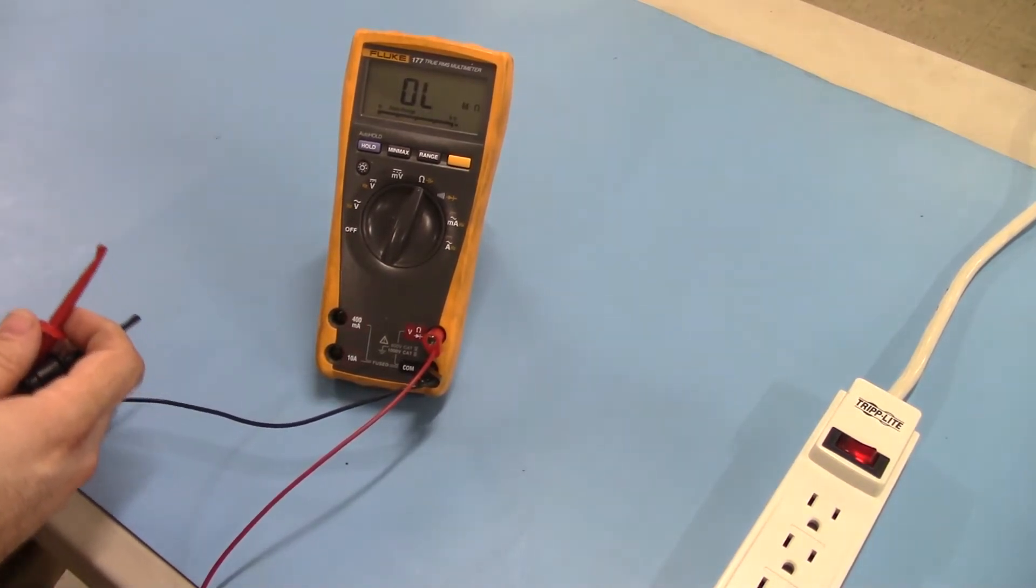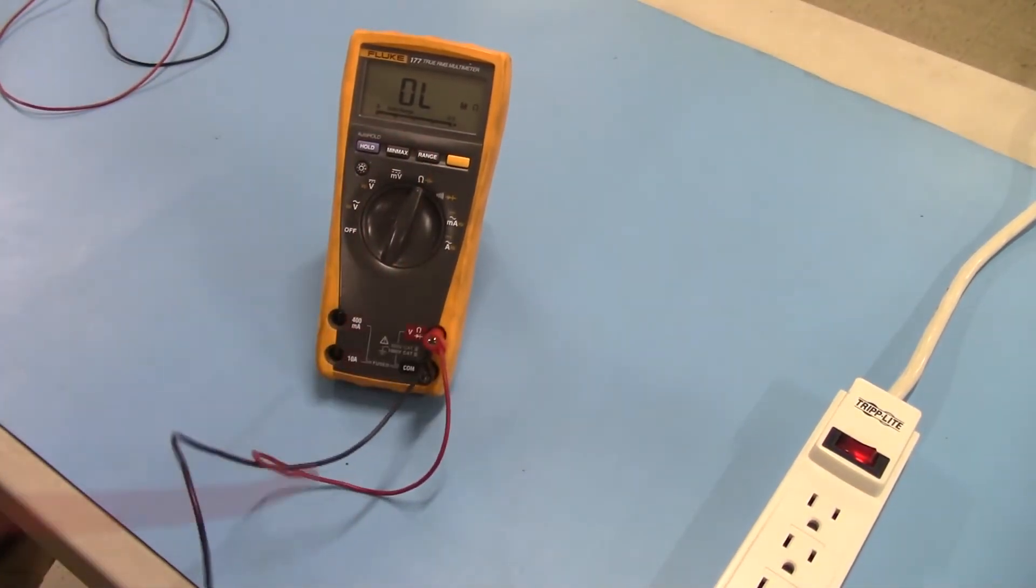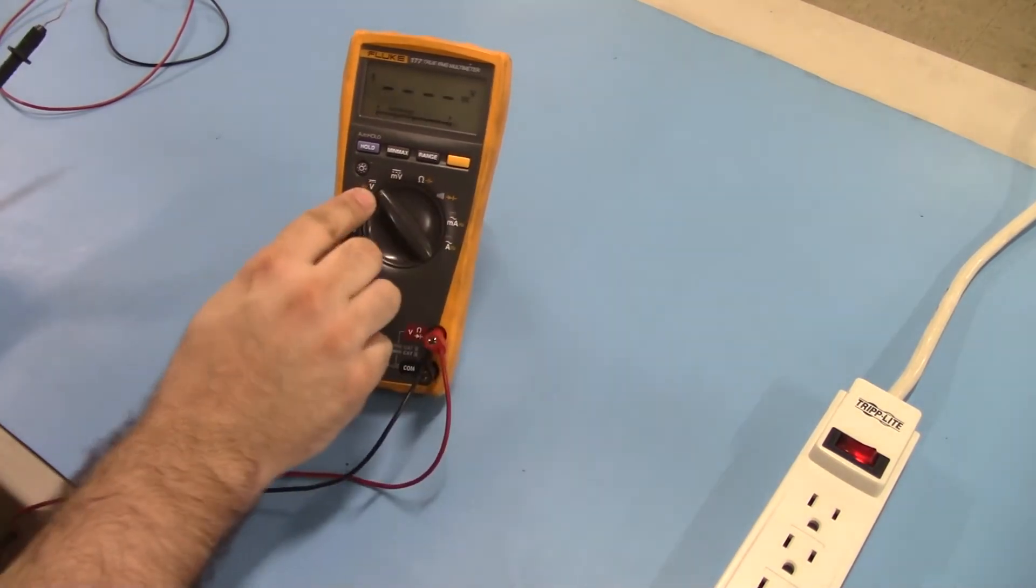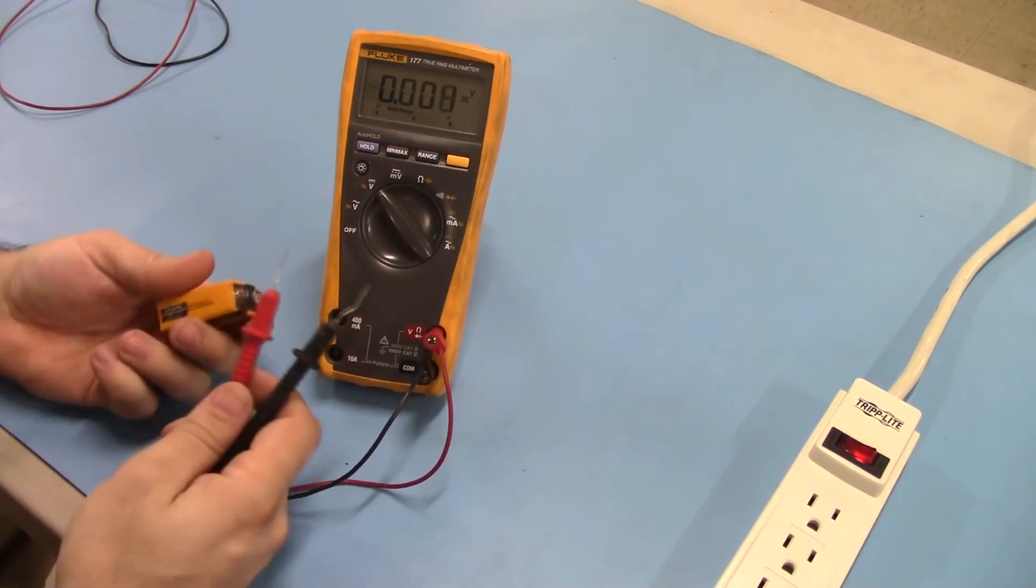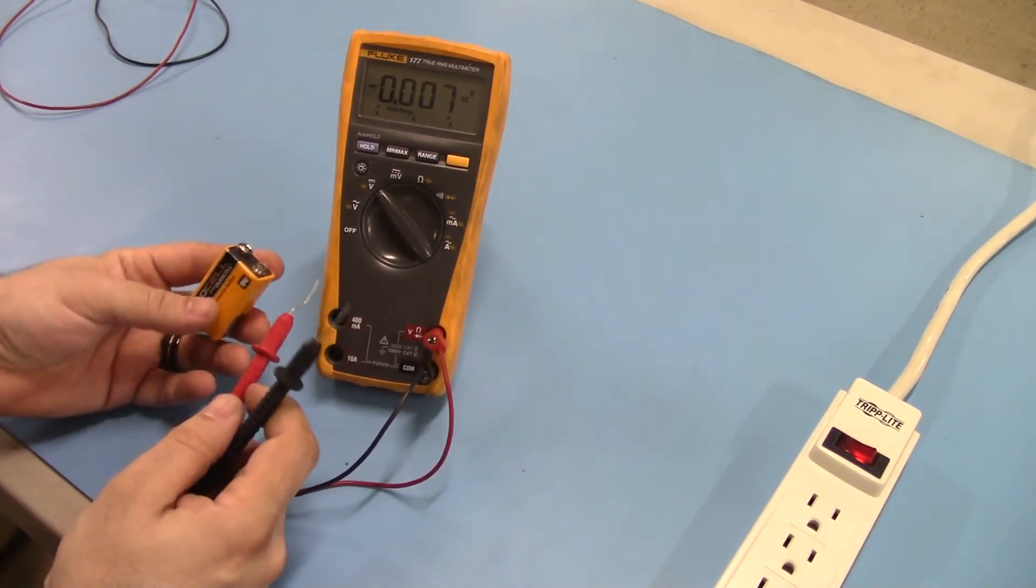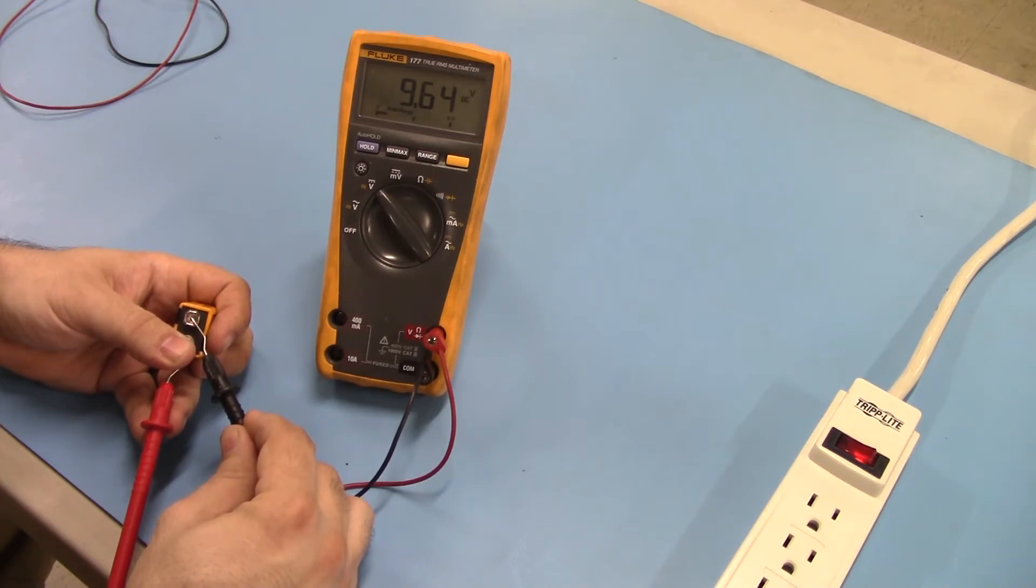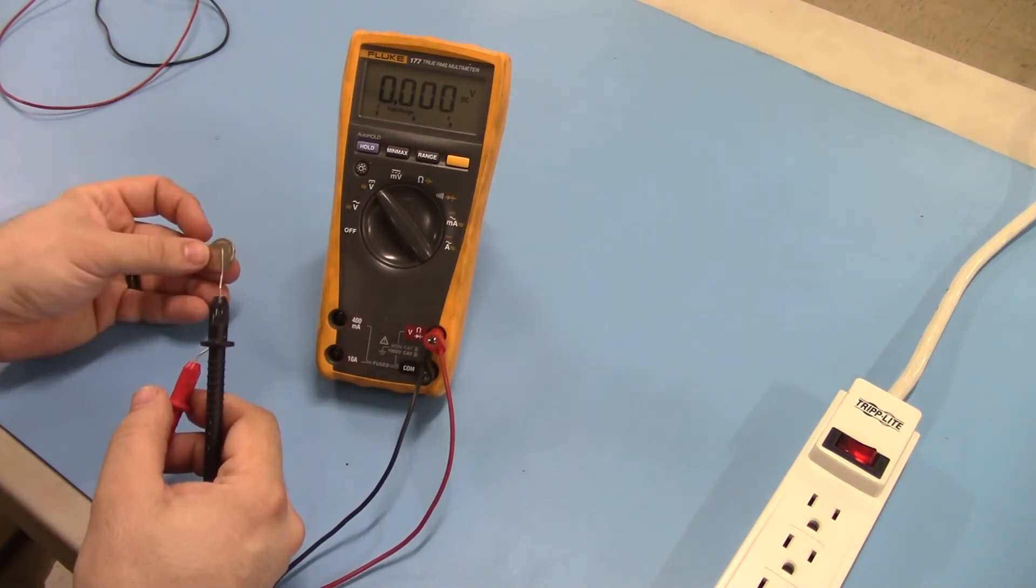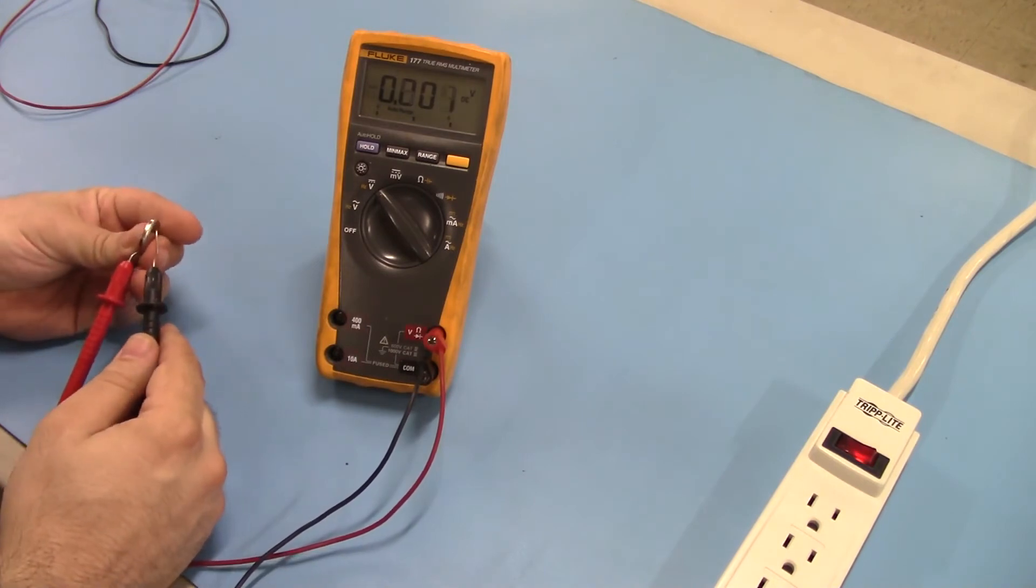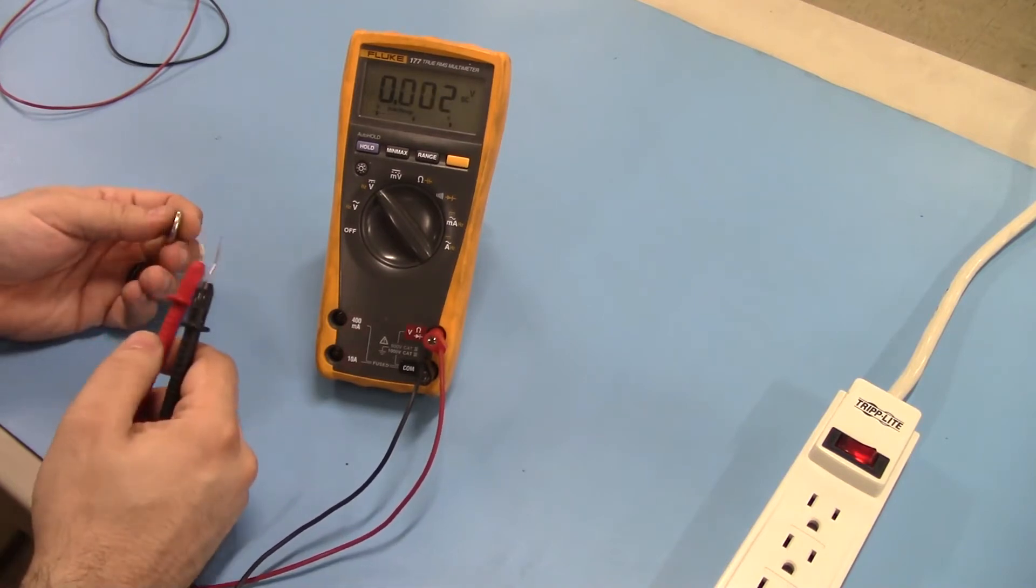Let's move on to DC volts. Let me get my other leads here. We will set our meter to DC volts, which is the V with the DC indicator above it. The solid line with the dotted line underneath it. And we'll take a 9 volt battery here. There's our DC voltage coming from that 9 volt battery right there. 9.6 volts. Take a look at our coin cell here. It's a 3 volt coin cell. We'll go to our positive side and our negative on the other side and there's 3.2 volts on that battery.